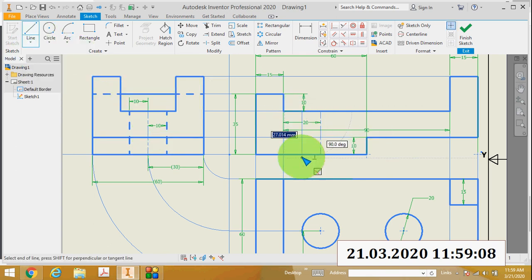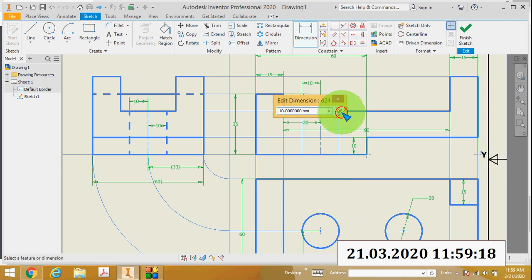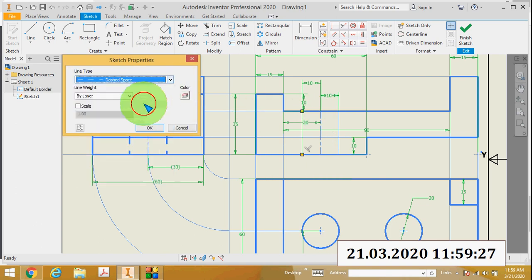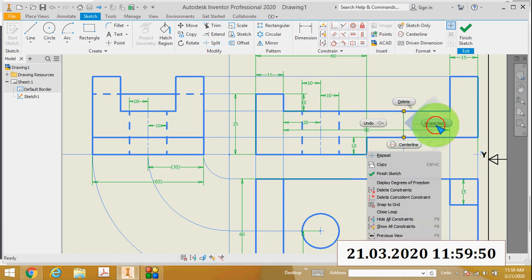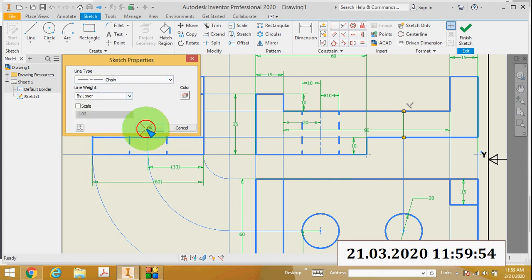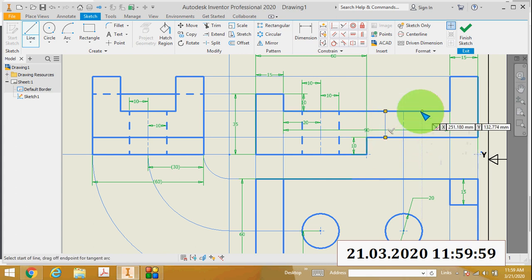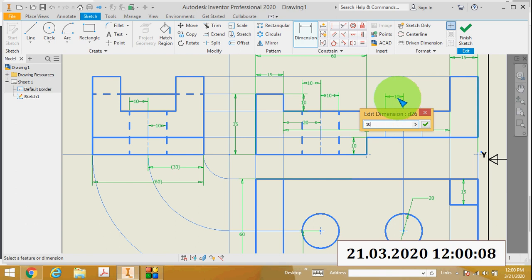Then draw two lines, one up to here, then one up to here. So what about the distance? So this distance is 10, this distance is 10, this distance is 10. Okay, and that hole is actually invisible, so dashed line. That means that is invisible in the front view. Okay, then draw another line from this center line. Okay, and this is actually a chain line because that is the center line. Then from this center line draw one line here, one line here, or you can project this circle. Okay, both are same. Okay, so here this distance is 10 and this distance is 10. That means the diameter is 20.